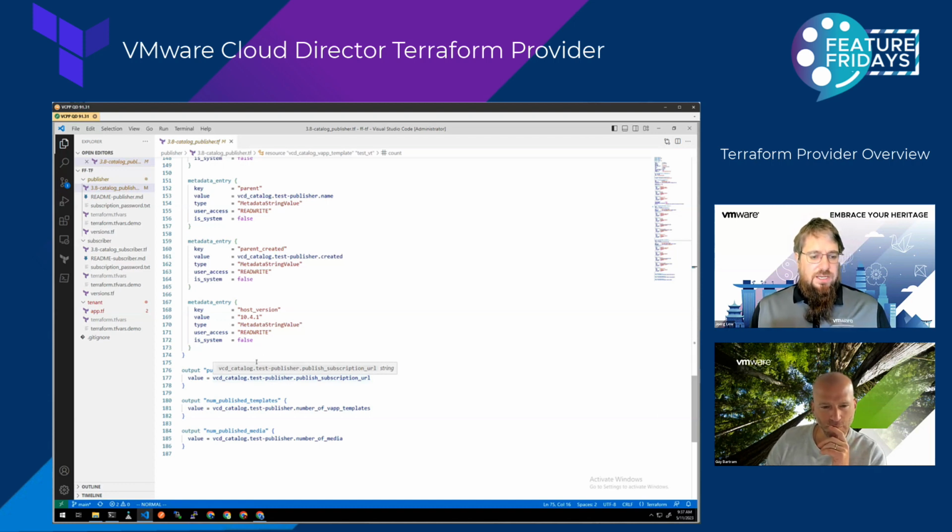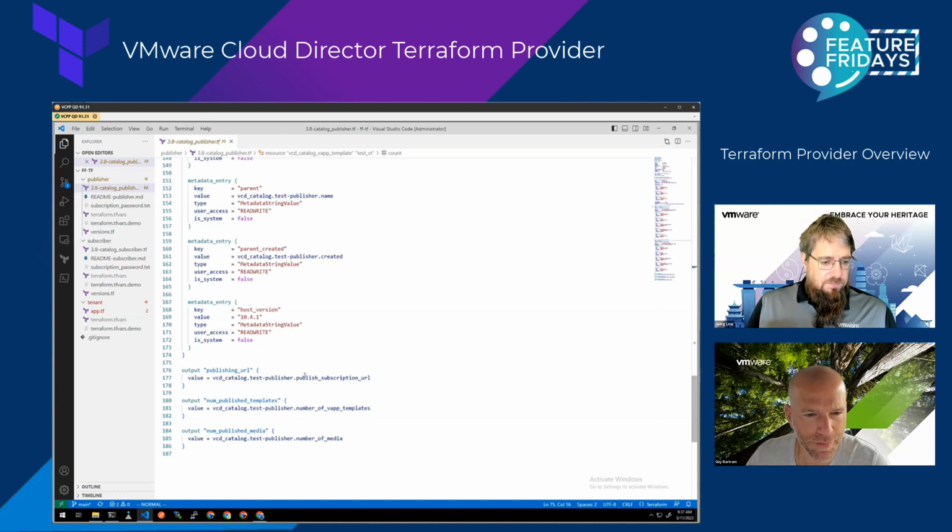Here for the catalog URL, usually when you do that as a tenant user, you would do that, for example, with IP addresses that get assigned by DHCP or by IP pools in VCD. And then you want to use these IP addresses of newly created virtual machines in a later step to, I don't know, log in via SSH and push some code for testing or deploy some application or some other functionality into that virtual machine using the IP address.